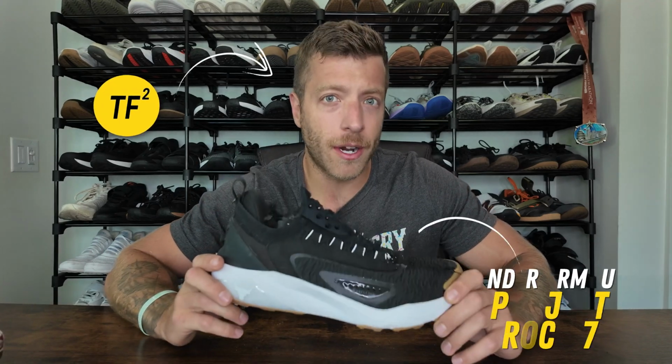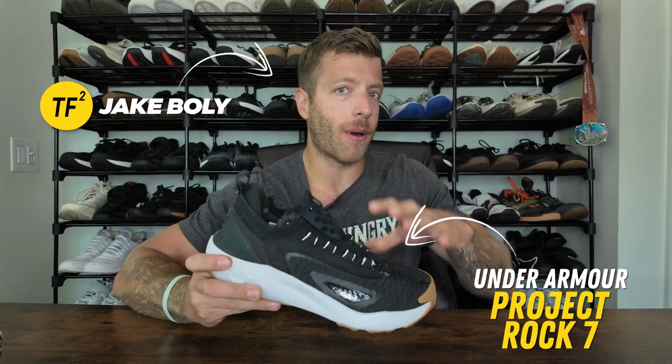All right, the Under Armour Project Rock 7. This has been my favorite Project Rock model to date, so much so that I wanted to actually cut mine open to see what was inside. Let's take a closer look at the construction of this shoe.